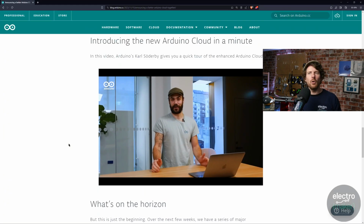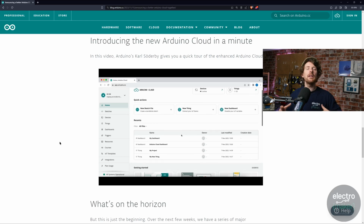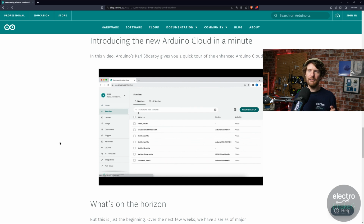But just in short, my personal experience with Arduino Cloud when it first appeared was that it was a nice idea, but it was maybe a little underfeatured. Some of the features that were there weren't particularly easy to find. That has all completely changed.